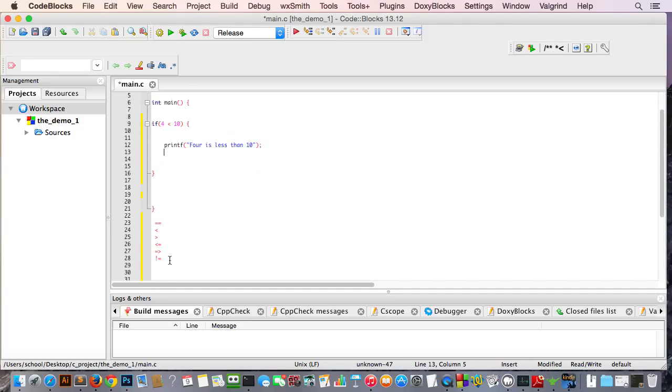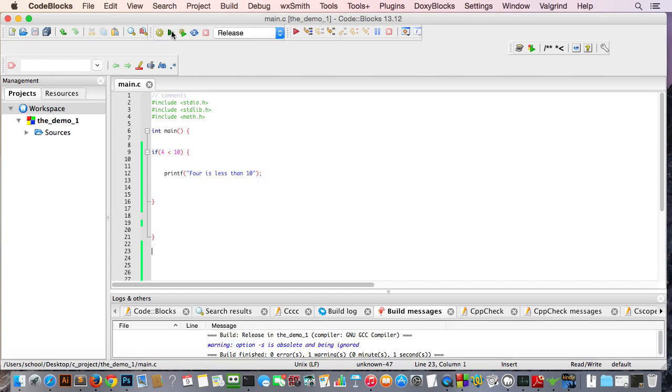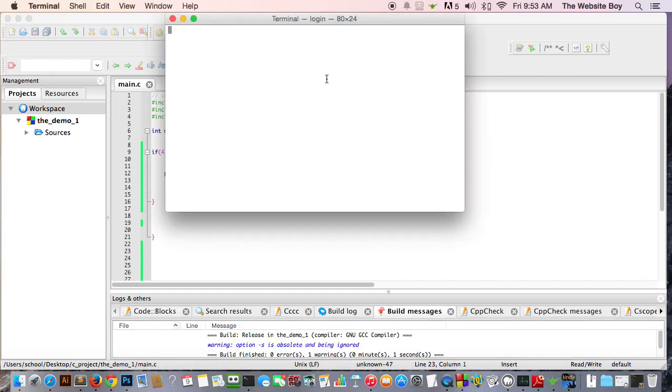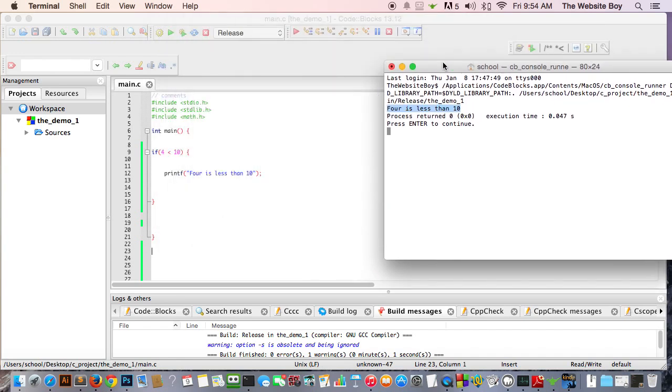So let's go ahead and try that and see if it works. First, let's take this out of here, because if we don't take the comparison operators out, our code will not run. So let's go ahead and build it and run it. We didn't have to do that, we could just do it at the same time. Remember, build and run. Now I have to wait for my computer. So it printed out "4 is less than 10." You see that? We were able to print this out on the screen because this is true.